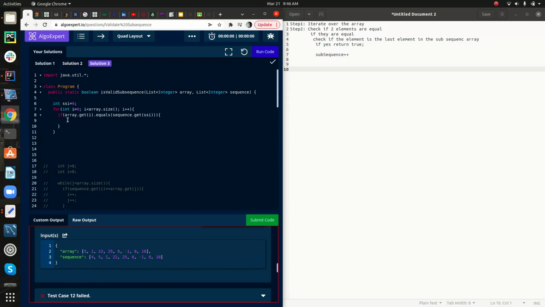If ss is equal to subsequence dot size minus 1, return true.